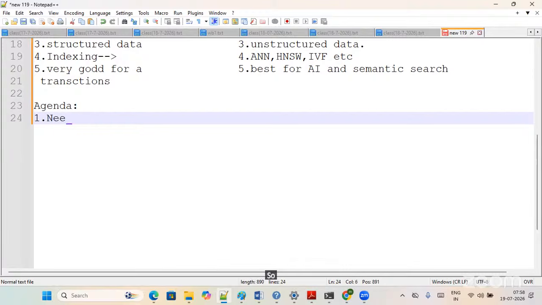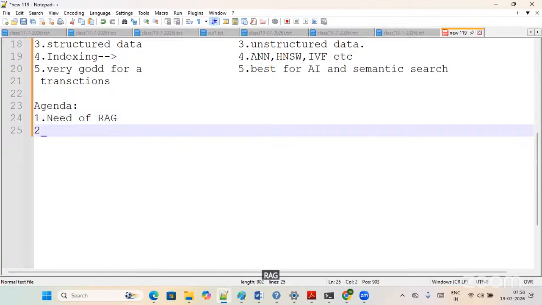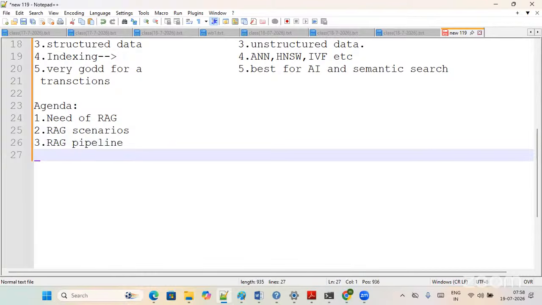So today we are going to discuss the need of RAG. Right? First thing. Second thing, we'll see RAG scenarios. Third thing, let me discuss the RAG pipeline. Fourth thing, let me discuss the basic things about embedding.